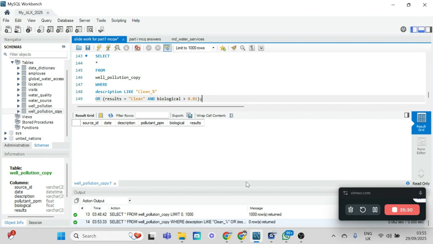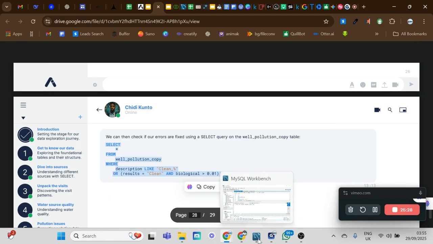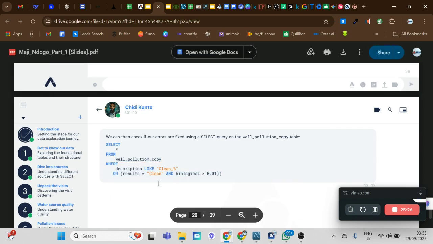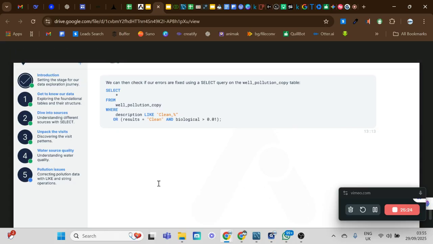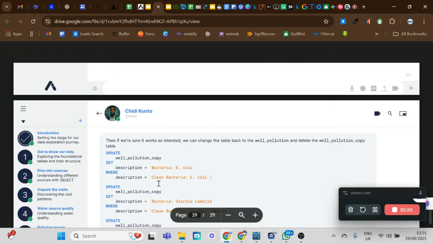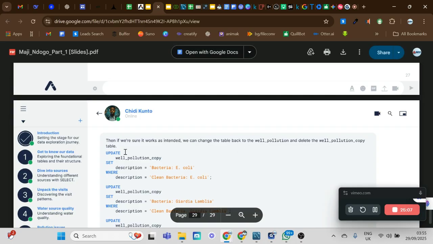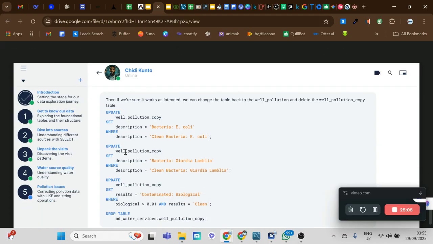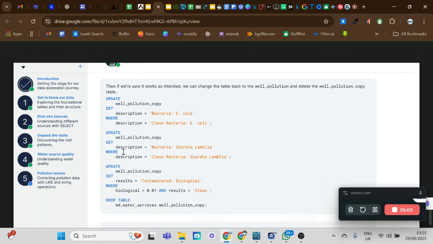Okay, so before we do that, let's see if there are any more instructions on the slides we are using before we exit. It says if we are sure it works as intended, we can change the table back to the well pollution and delete the well pollution copy table. That's exactly what I was explaining before.